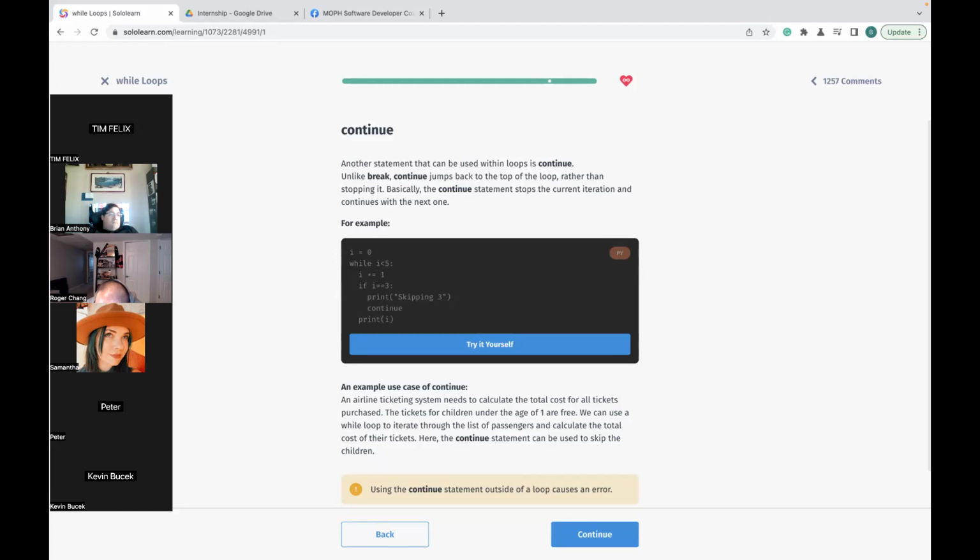An example use case of continue. An airline ticketing system needs to calculate the total cost for all tickets purchased. The tickets for children under the age of 1 are free. We can use a while loop to iterate through the list of passengers and calculate the total cost of their tickets. Here, the continue statement can be used to skip the children. Using the continue statement outside of a loop causes an error.